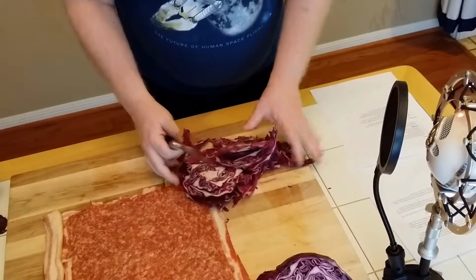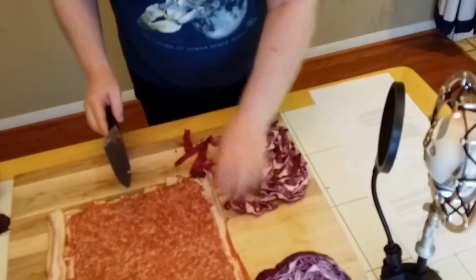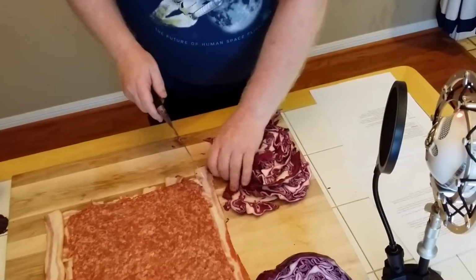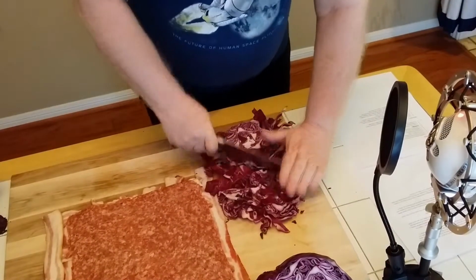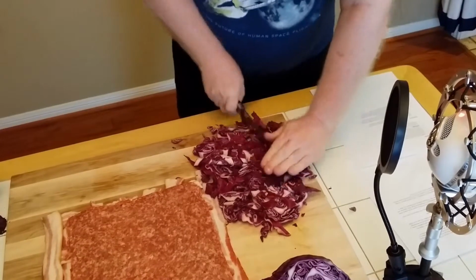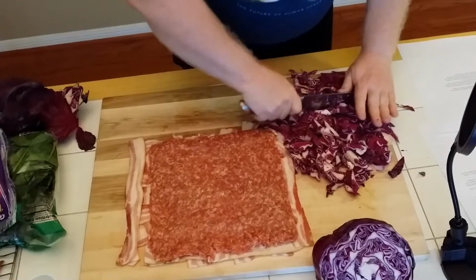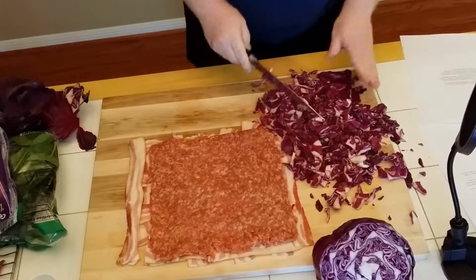Then just cut it up some before we put it on our fantastic fatty. That's what we're making. And that should be enough.